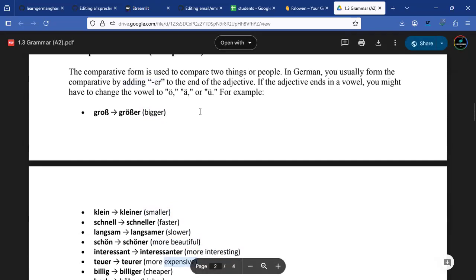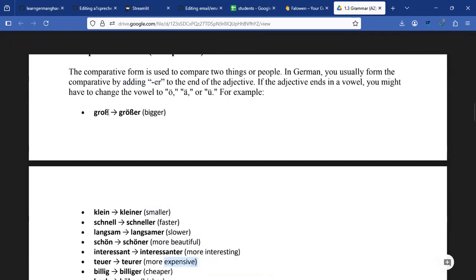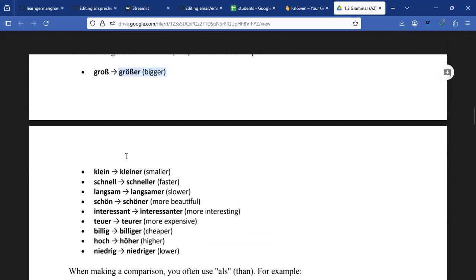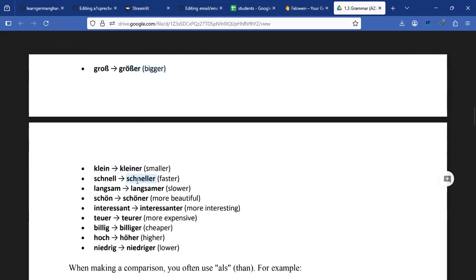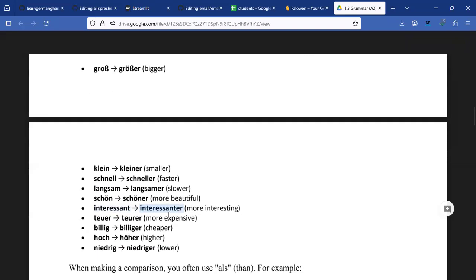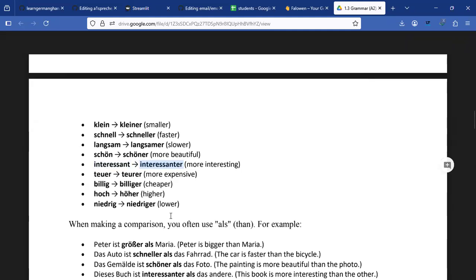German has a similar structure: the positive is groß, and the comparative is größer. Klein is kleiner, schnell is schneller, langsam is langsamer, schön is schöner, interessant is interessanter, and so on, right? We are going to learn more as we go forward with the lecture.